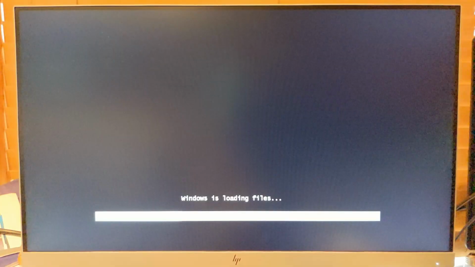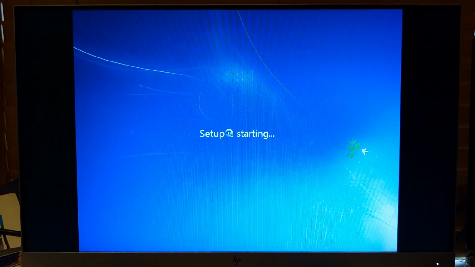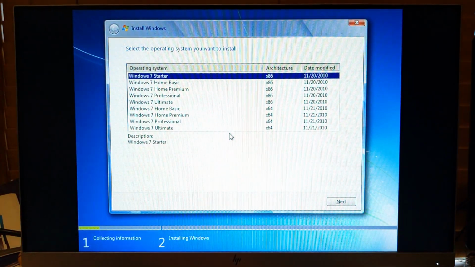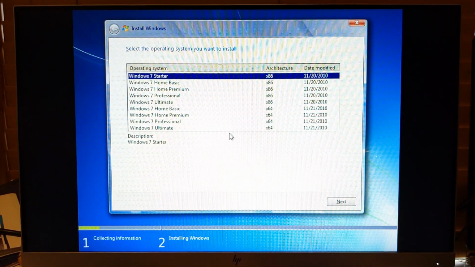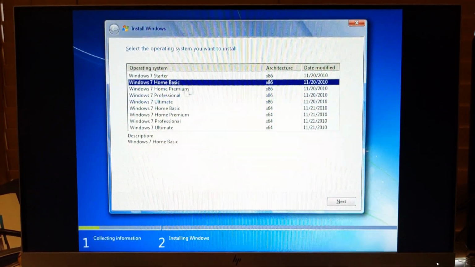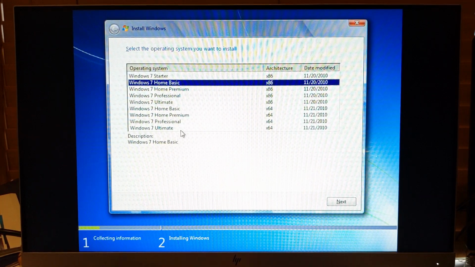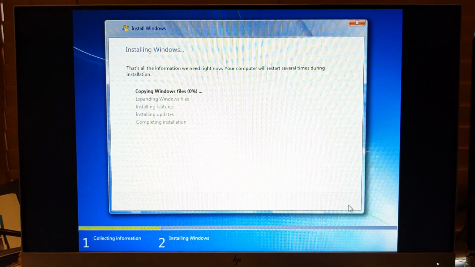All right, so I have Windows 7 Home Basic on a USB stick now. I'm pretty sure Windows 7 Home Basic also didn't have Aero. We'll see. All right, Windows 7 is loading files like it always does. I'm hoping that it actually lets me install multiple versions of Windows 7 at once, because if it doesn't, then that would be quite the problem. Oh, well, doesn't that make things convenient? This ISO just has all of them. Okay, Basic, Premium, Professional, Ultimate, and then the 64-bit versions of those. Now, what this doesn't have is Windows 7 Enterprise. So, and the games continue.